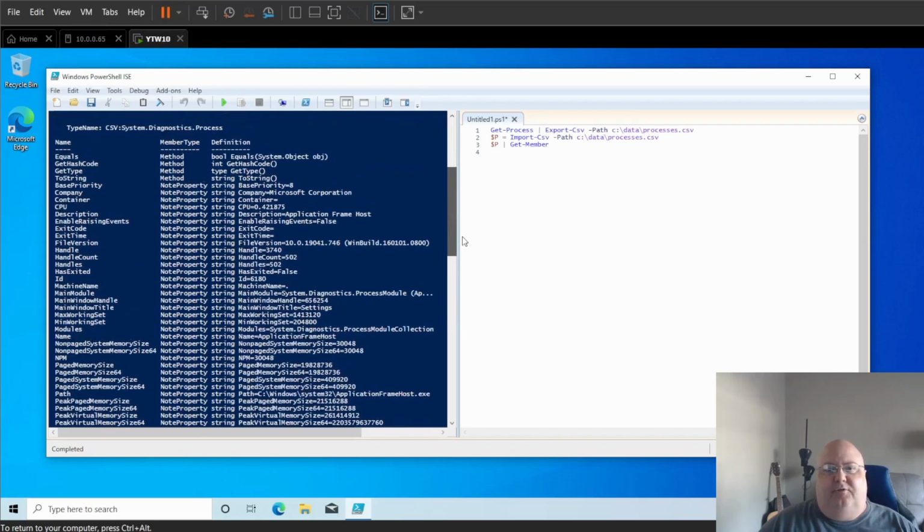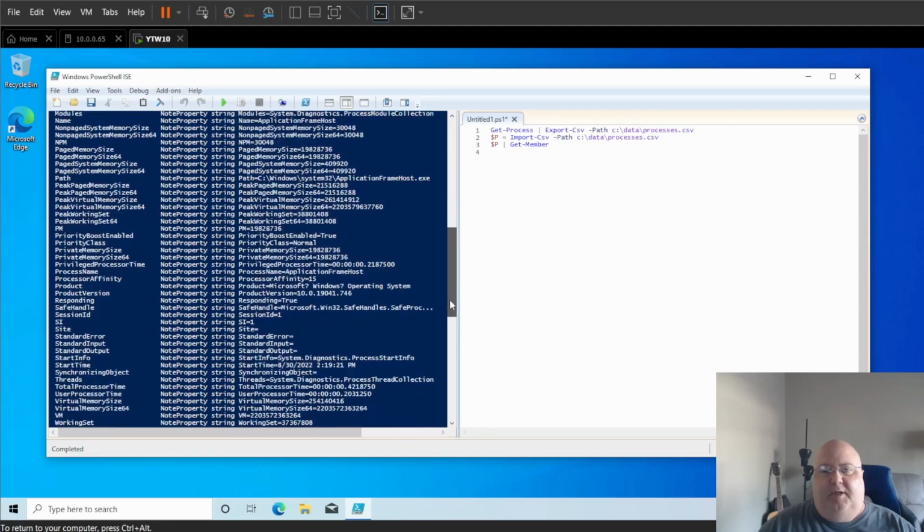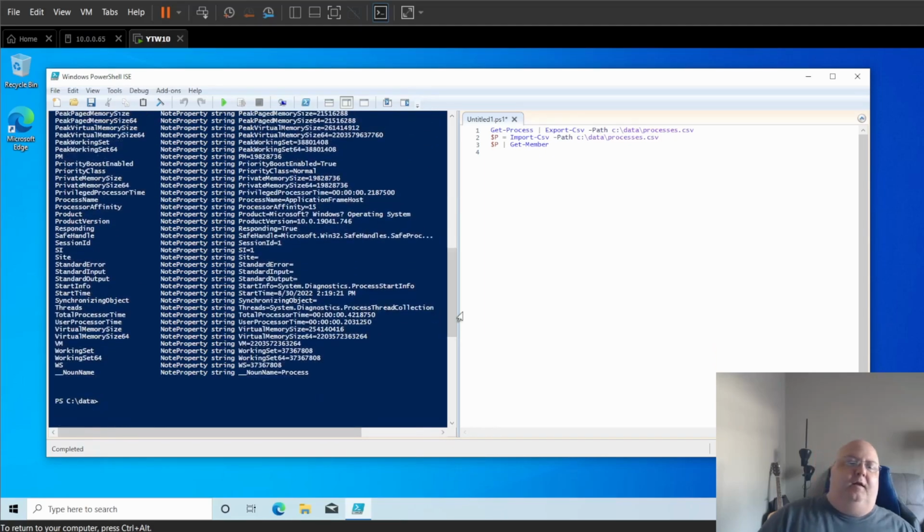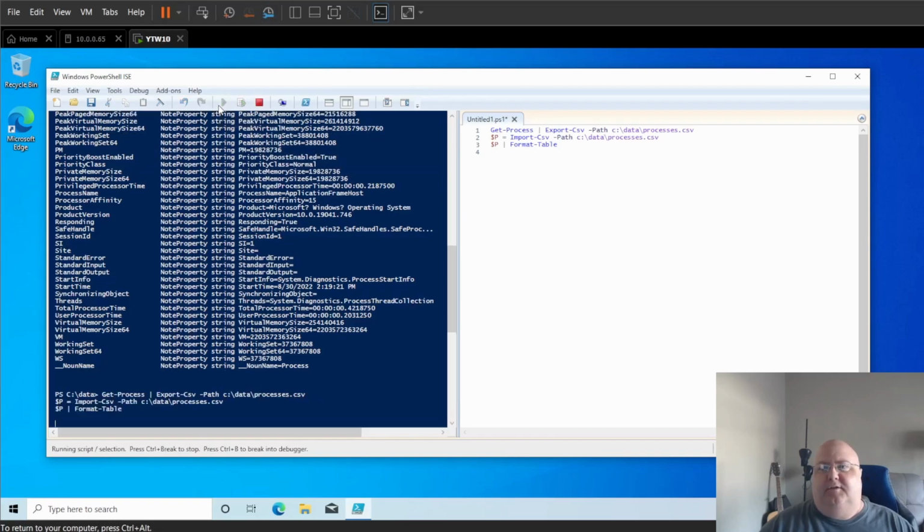So as you scroll through this list, these are all the different properties that you can get from the processes.csv file that was imported. So you can pick the fields you are interested in and display those. For now, we are going to use the format table just to use whatever default it has chosen for us.